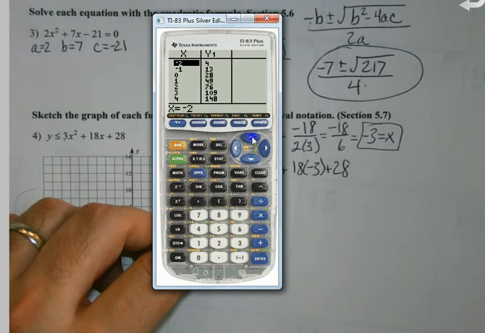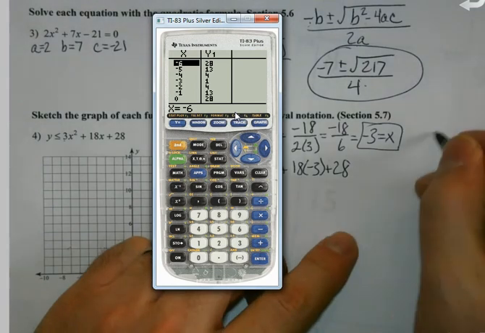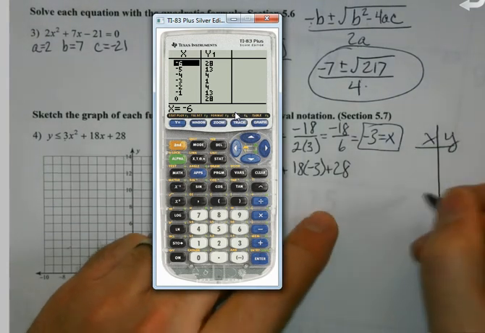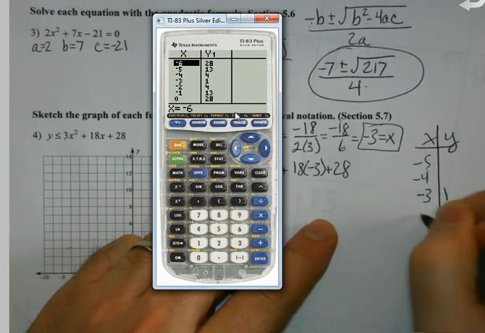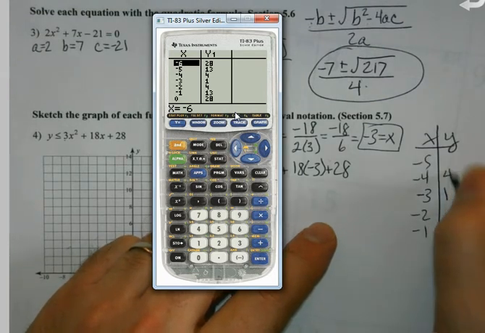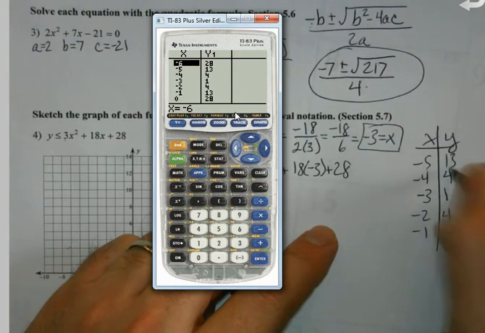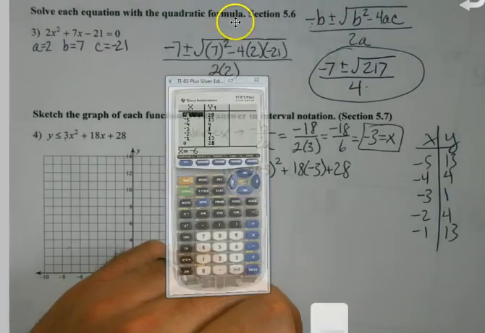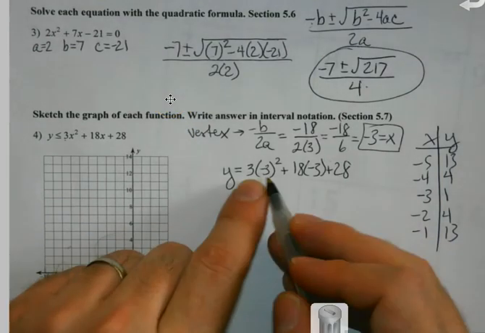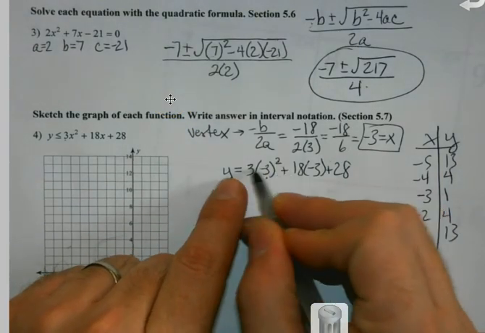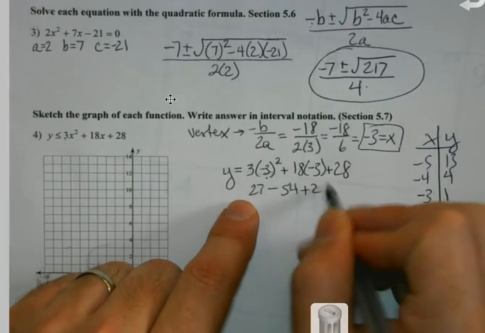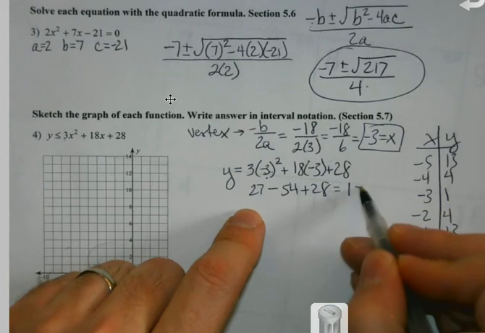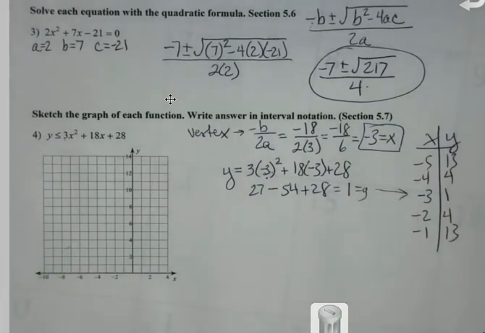Because normally here I'd say go to the chart and get the -3 in the middle, and I should see symmetry, and I do. So I notice the middle of my graph is going to be -3, 1. And I'd put in my values that are less and greater. And for my non-graphing calc chart people, I will show where this is coming from anyway. If I were to plug this into my regular scientific, so 9 times 3 would be 27, because again I used the parentheses. -54 plus 28 is 1. That's where my vertex is coming from.